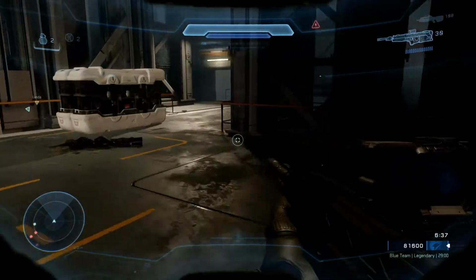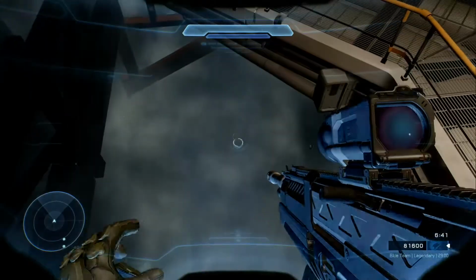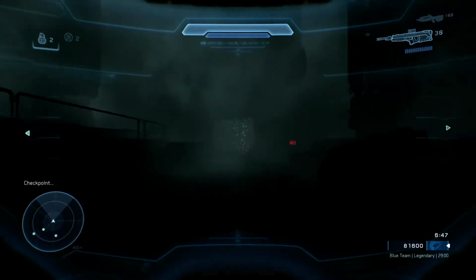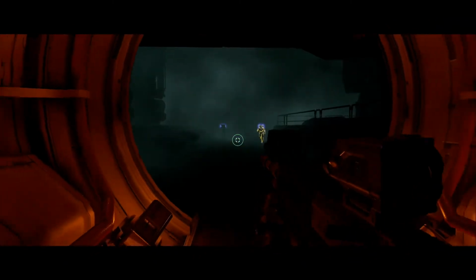Run over here. Central control is through those doors. And then ground pound down to here. And there you go. We're out of the initial area. We're in the underbelly, if you will, in the tunnels. Watched her die. Alright, here comes my guys.